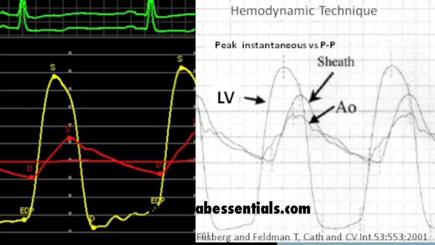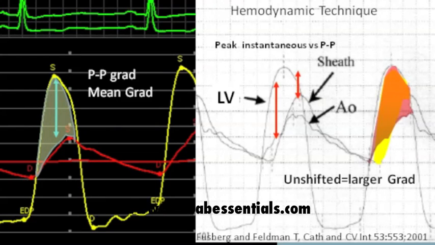It's important to recognize two things about the sheath pressure. One, it's delayed in time as it travels down to the leg. And two, it has a higher overshoot than central aortic pressure because of pressure amplification as the pressure waves reflect and resonate within the vascular tree. We should measure pressures unshifted if we employ this methodology for best results. Unshifted produces a slightly larger gradient, but it will not underestimate the valve area.